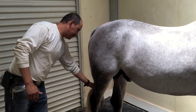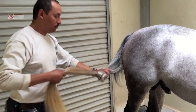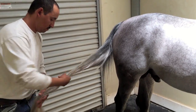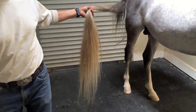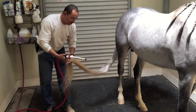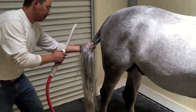Okay, so what we're going to do with him now, we're going to wash his tail, and then we will show you how I'm going to put it up. So you want to remove all this sand he has on the end of the tail. Usually he gets dirty after he gets presented or shown.